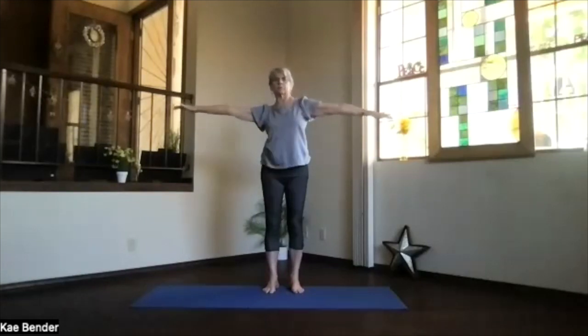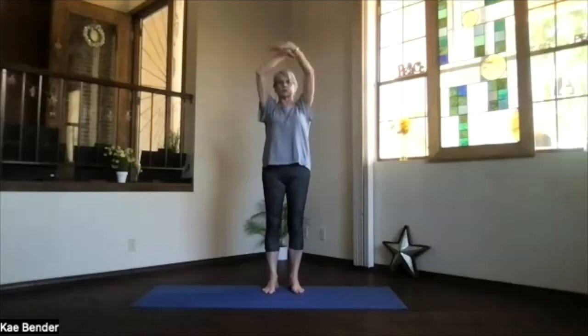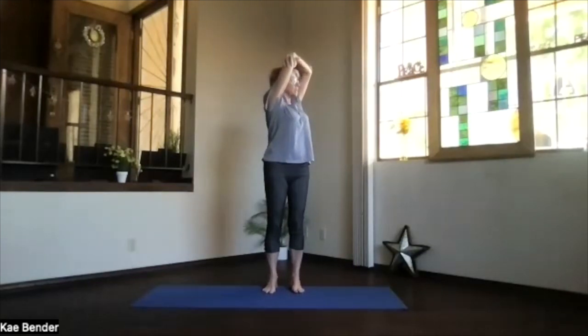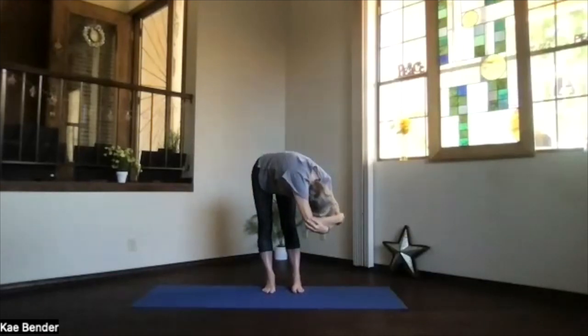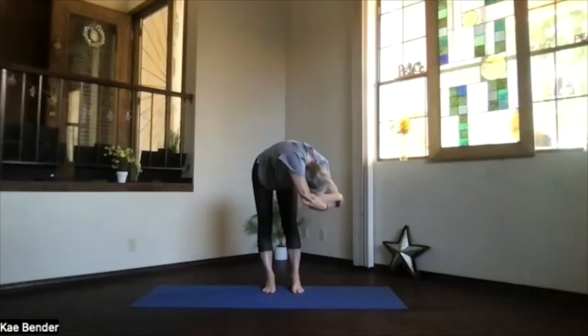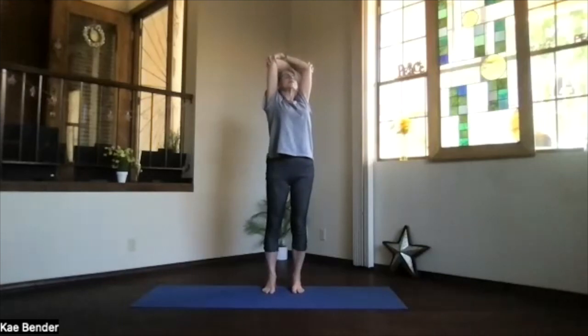Our next warm-up is for that twist to your spine, so get the spine moving — base of the spine stretching away. Keep the shoulders down as you bring your arms to shoulder level, palms up, hands above your shoulders, clasp your elbows. Spread your toes, stretch that spine apart and exhale to twist. Take a breath in the twist, exhale over. See if you can keep your weight on both feet evenly, just relaxing, lifting your sitting bones, arms by your ears. Then inhale, work your way up, lift your heart, drop your shoulders, pull your elbows back. Nice upper body back bend, releasing any tension in that shoulder area. Then inhale upright, exhale around to the center.